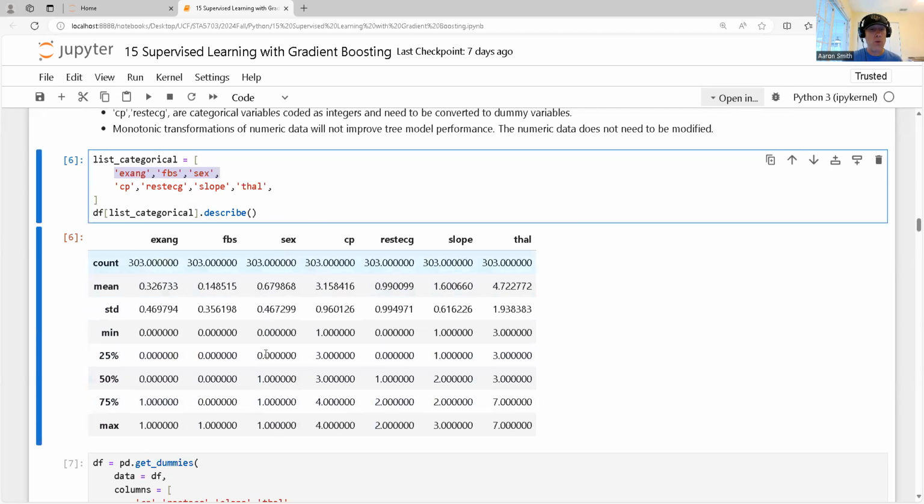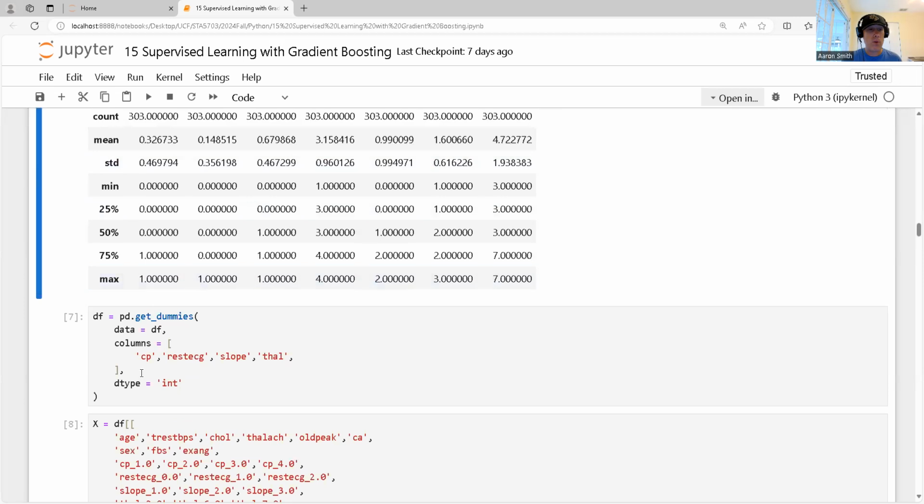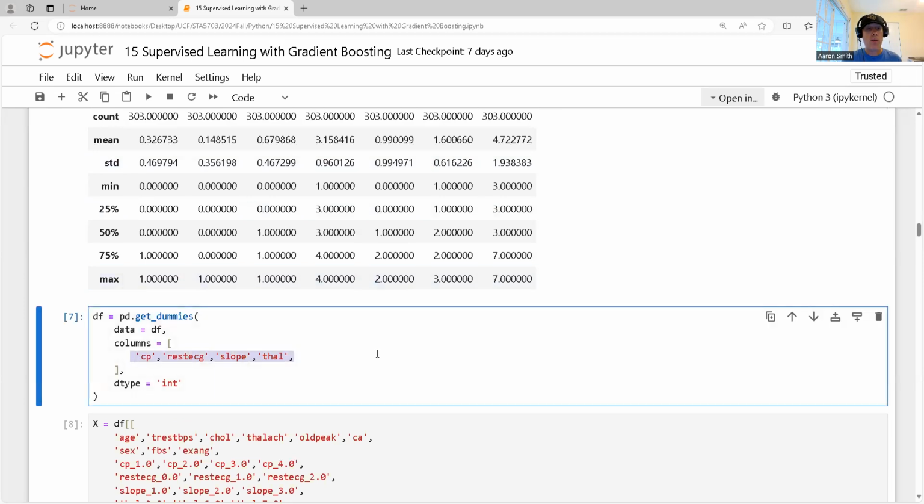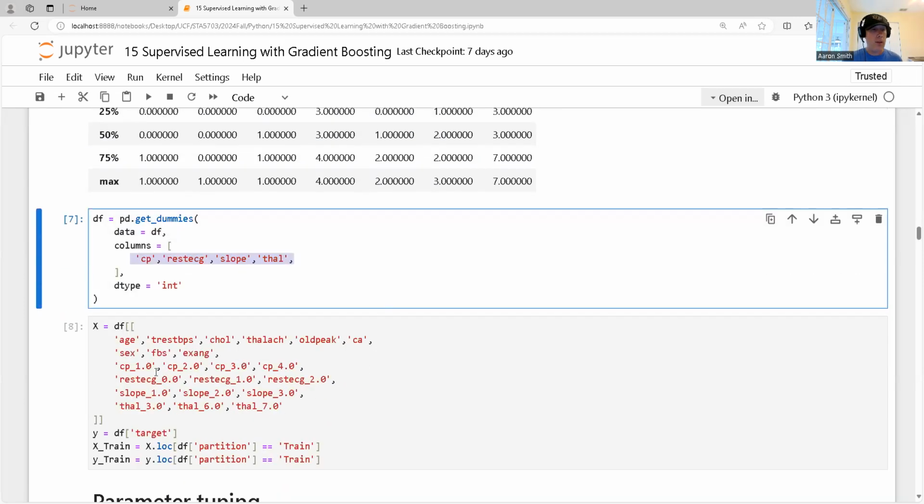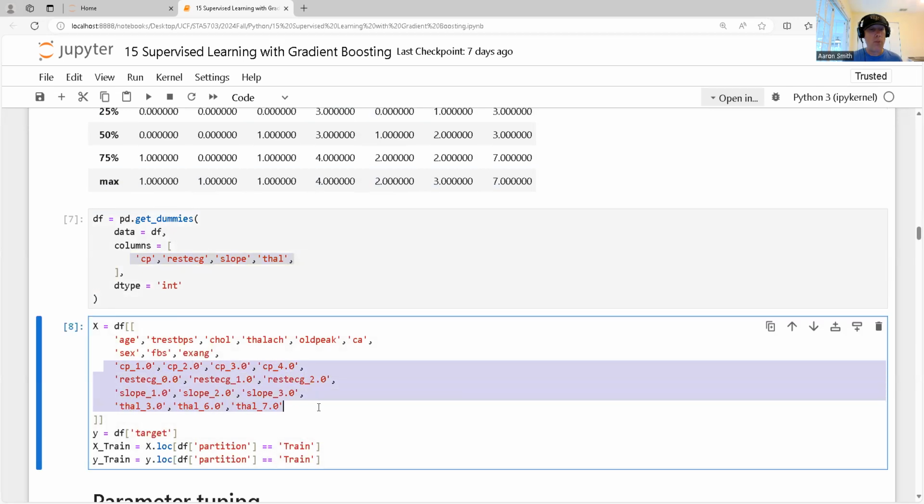All right, and so you can see that these three are binary. I don't need to do anything with them, but CP, REST, ECG, slope, and thal, these are coded as integers even though they're categorical. And so I just need to drop these in to get dummies, convert these over, and so now here are the column names of these four after I've done the one hot encoding, I've converted over to dummy variables.